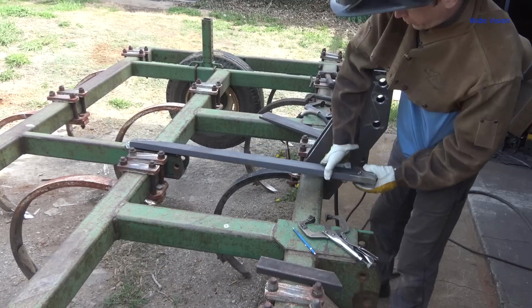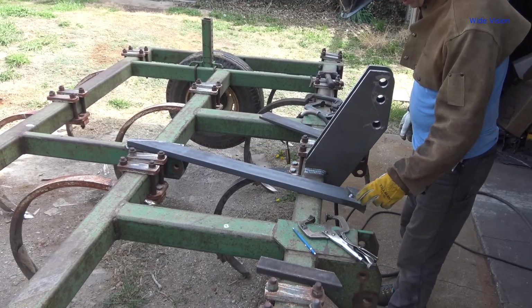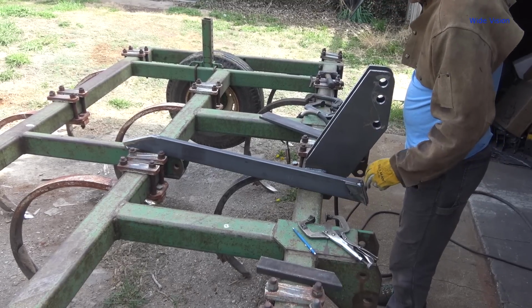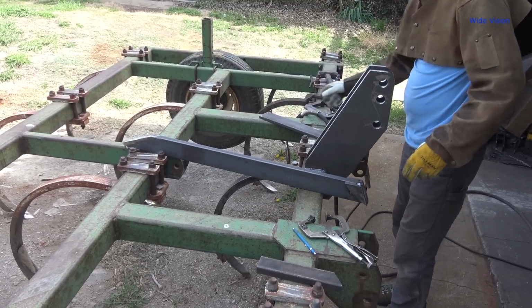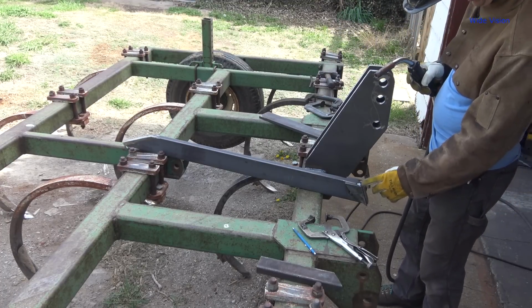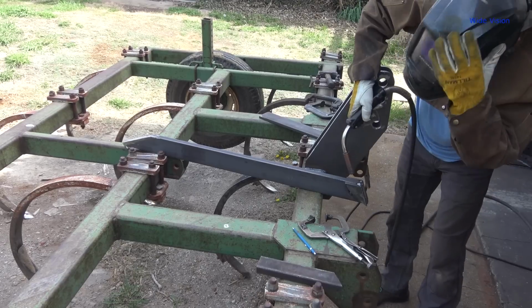Okay. So I can actually weld this solid laying down here. I'm going to go ahead and weld this solid. I'm going to do these first. I'll get a little bit of heat put in there, and then I can weld these. And I go ahead and weld that. I'm going to weld it solid all the way around. That's what I'm saying. Yep.